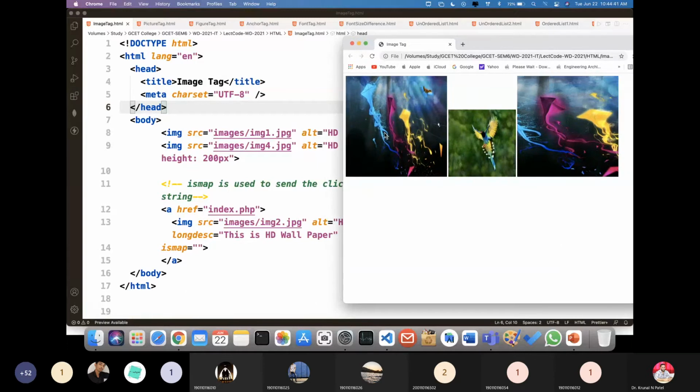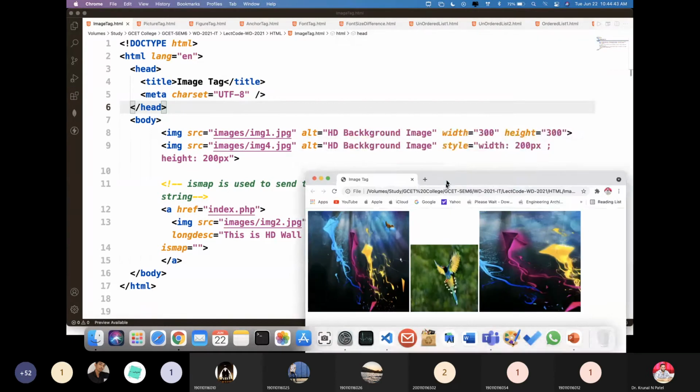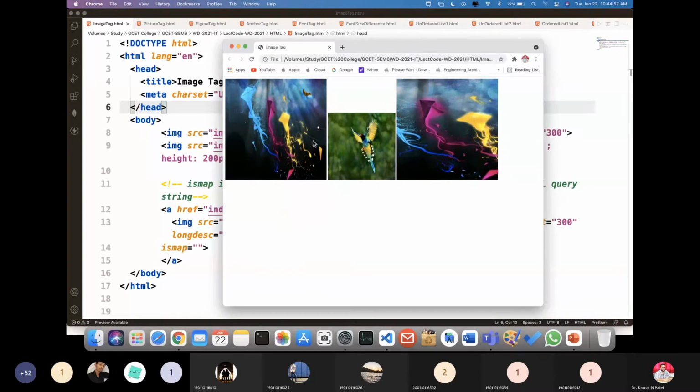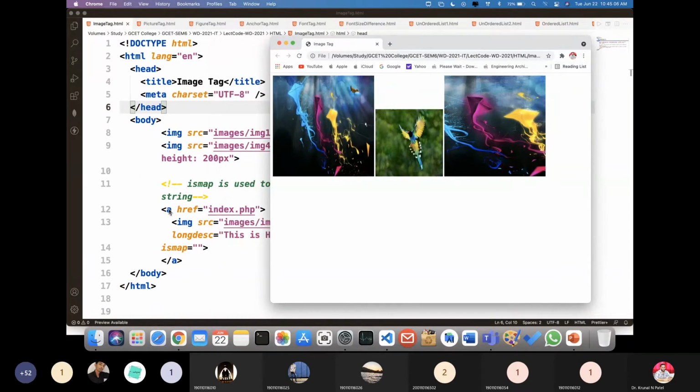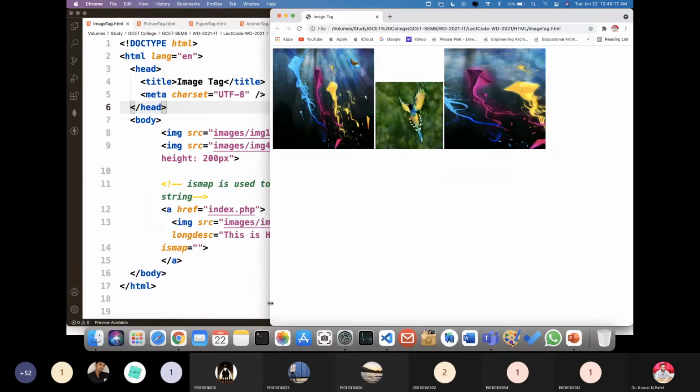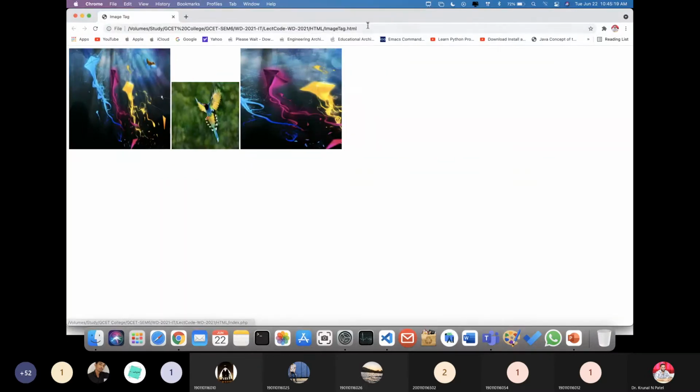Here you can see that the first image is image 1, and the height and width of that image is 300 cross 300, right? The second image we have set as 200 cross 200, right? Now these are the simple images we have added, but we are now very much interested in the third one, right? What is the purpose of the third one? We have attached an anchor link to it, right? So now whenever I click on this, you can just observe in this particular browser window. Let me make it bigger. Okay, so this is our URL string.